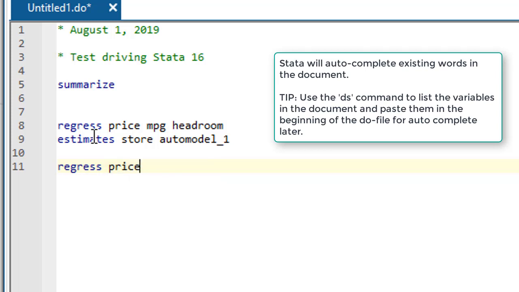Price is a function of miles per gallon. I typed M and it auto-completed it, and now I say headroom and it auto-completes headroom, and then I add length and gear ratio, two additional variables, but notice that I have to type these. So I say gear_ratio, and this should complete the trick.